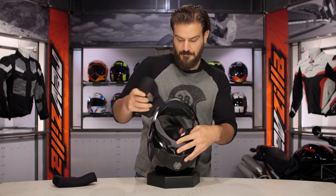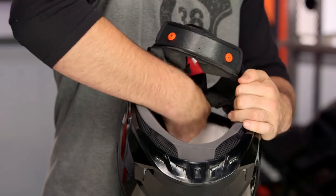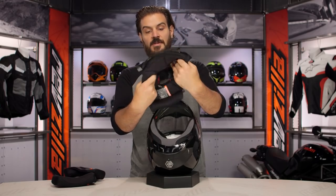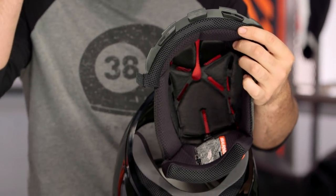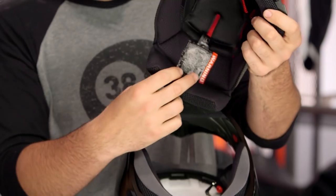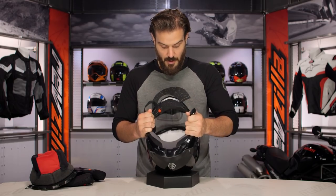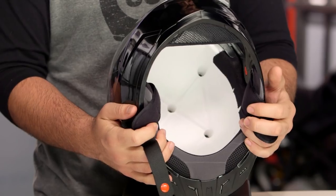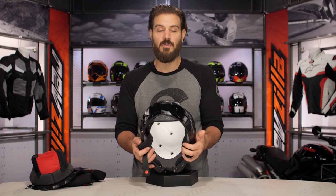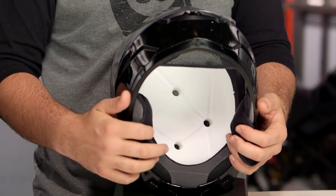You can see the two cheek pads pop out nicely, and the interior liner pops out very simply as well. One of the things that G-Max does even on their more affordable entry-level helmets is they don't use snaps along the forehead to mount the interior liner — they use a brow mount. The reason this is important is you don't have those snaps pushing against your forehead when you're out there riding, and there's still a nice contoured feel to the overall liner, just without the spa soft technology. G-Max also does a nice job of giving you full cutaway channels to help airflow push through the single-density EPS from the front all the way to the back.